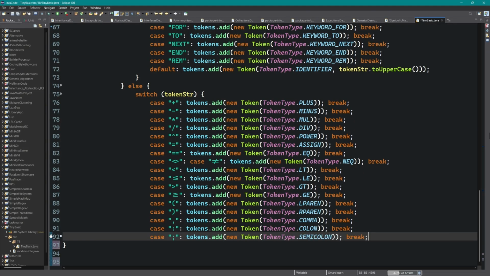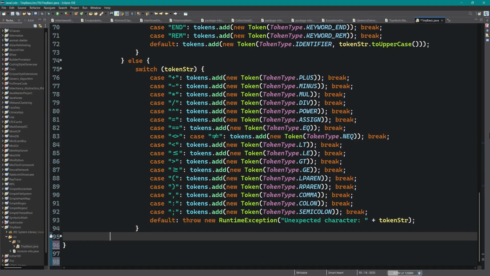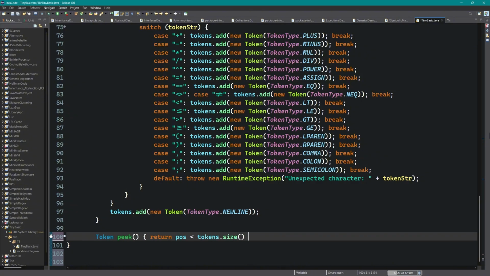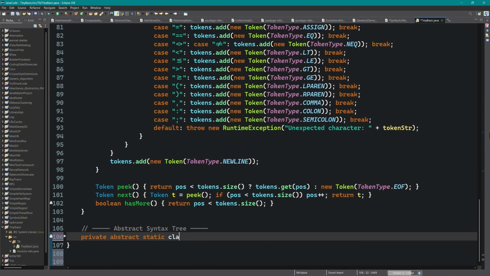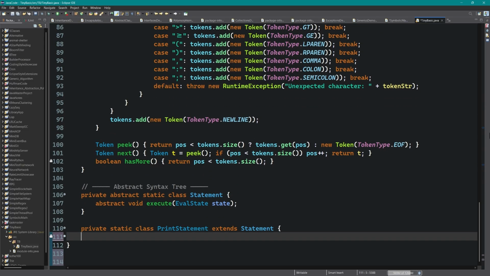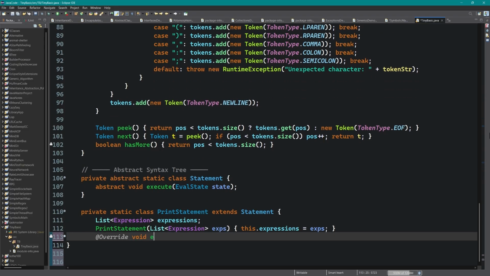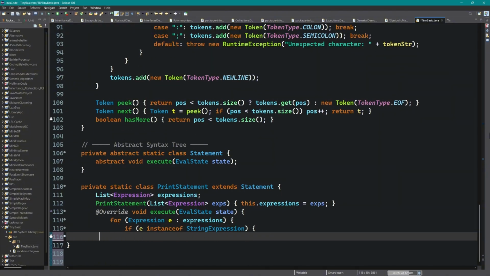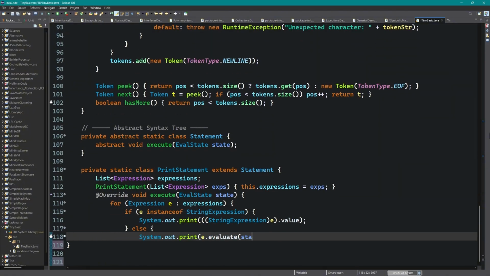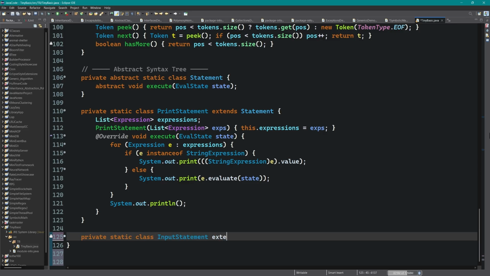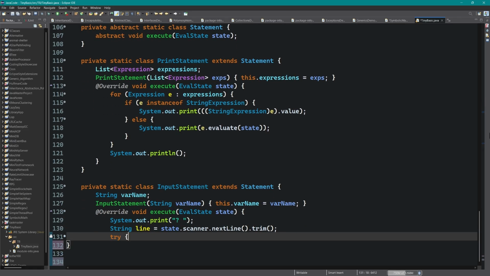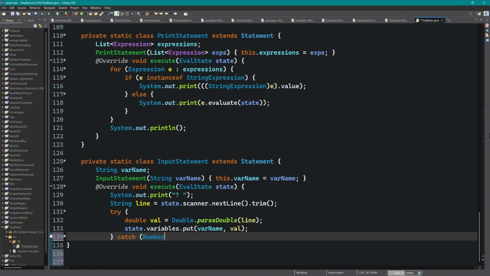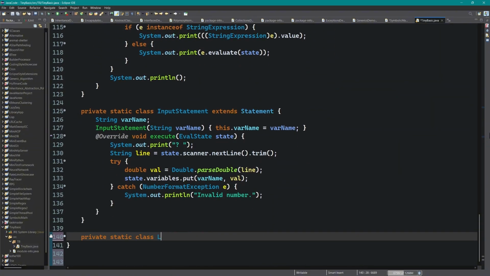Next we implement the Lexer class. Unlike many interpreters that process characters one by one, we use a single regular expression to tokenize an entire line at once. The pattern matches quoted strings, numbers, identifiers, and multi-character operators. Other identifiers become variable names. The lexer provides simple peek and next methods to consume tokens one at a time, plus a hasMore check. This design makes parsing remarkably clean.